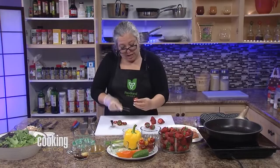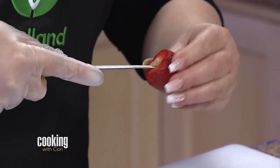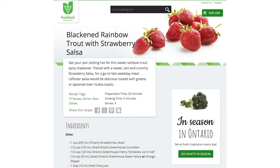I'm going to go with about a cup of strawberries here. And this recipe, by the way, is available at FoodlandOntario.ca. Or you can come to my website and check it out as well. It's really, really great.